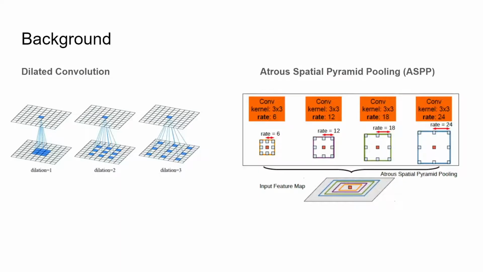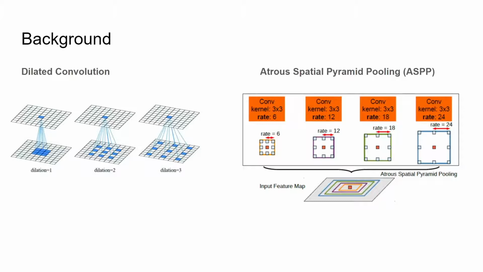The two most important concepts needed to understand this research are dilated convolution and atrous spatial pyramid pooling. Dilated convolution refers to when a kernel's receptive field is spread out without increasing the number of parameters. This is done by skipping positions when defining a kernel, and an illustration of this can be seen on the left. This larger receptive field captures more context but does not increase the computational cost. The dilation rate refers to the amount the kernel is spread out by dilation, and a dilation rate of 1 is equivalent to traditional convolution.